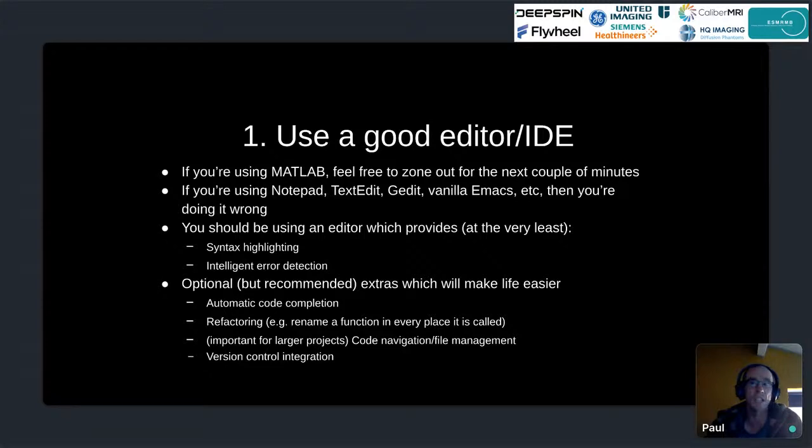It's that simple. At the very least, your code editor should be able to detect and highlight basic syntax errors, such as misspelled variable names or improper indentation if you're using Python. And ideally, your editor should be able to detect and highlight more complicated errors. If you're using Python, you can add type annotations to your code so that your editor will know the types of all your variables and will then be able to detect and inform you when they're being used incorrectly. And for larger code bases, features like automatic code completion, refactoring, and code navigation are just essential as they allow you to accomplish simple tasks much more quickly.